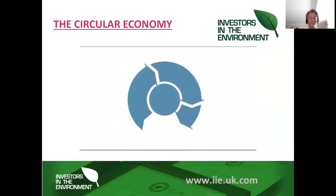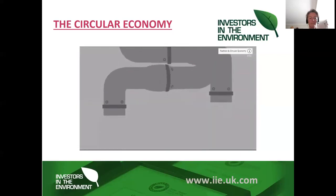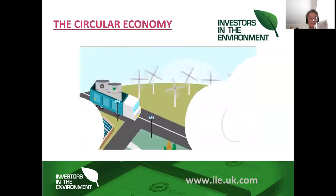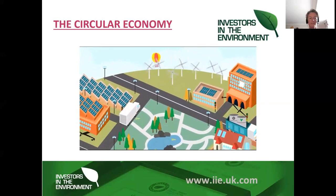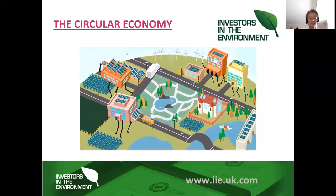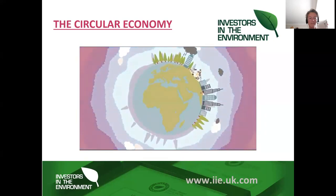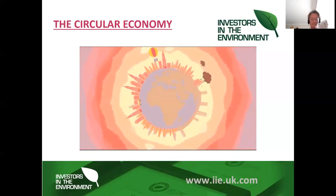Now, let's put these two cycles together. Imagine if we could design products to come back to their makers, their technical materials being reused and their biological parts increasing agricultural value. And imagine that these products are made and transported using renewable energy. Here we have a model that builds prosperity long term. And the good news is, there are already companies out there who are beginning to adopt this way of working. But the circular economy isn't about one manufacturer changing one product. It's about all the interconnecting companies that form our infrastructure and economy coming together. It's about energy. It's about rethinking the operating system itself. We have a fantastic opportunity to open new perspectives and new horizons. Instead of remaining trapped in the frustrations of the present, with creativity and innovation, we really can rethink and redesign our future.